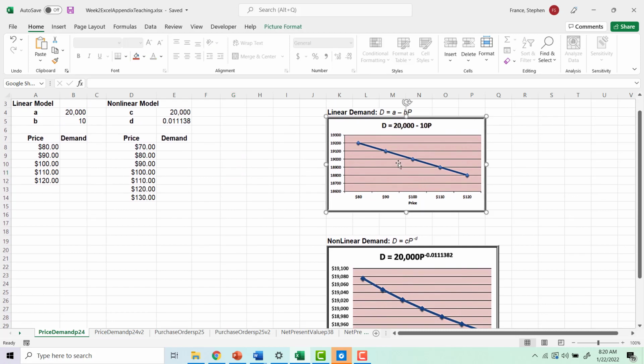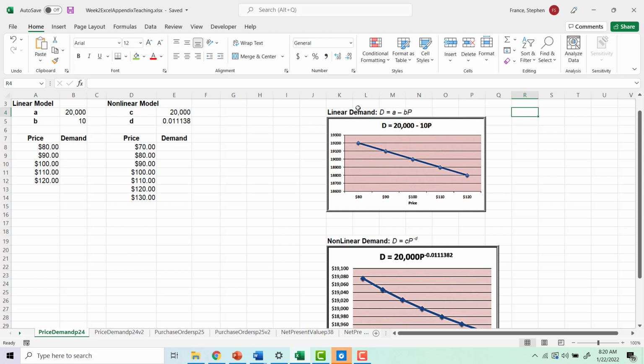We're trying to predict demand given price. Say, for example, I have a jacket. If it's $80, a lot of people are going to buy it. It's probably a good value. We get up to $120, and it's probably more expensive than equivalent jackets. There's probably some people who still want to buy it, but it's not going to quite have the demand. So generally, as price goes up, demand will go down. Something very basic from economics.